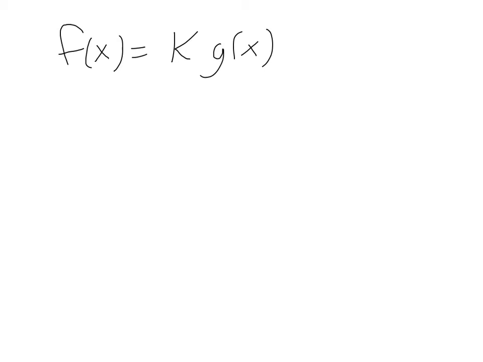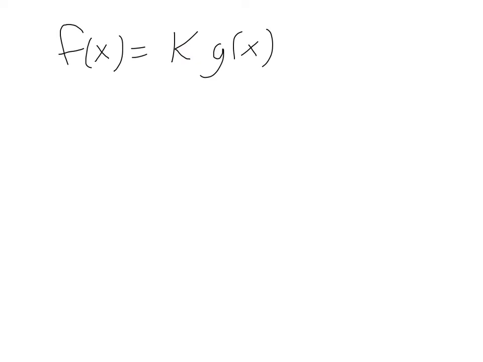Next, I want to tell you about what to do with combinations of any of the 5 previous equations. And the first thing I want to tell you about: what if there's some constant out in front? Let's say, in calculus we use function notation, and generally k is any constant. So k is going to be like 1, 2, 3, or 3.5, something like that. It's a constant. It's going to be a number.